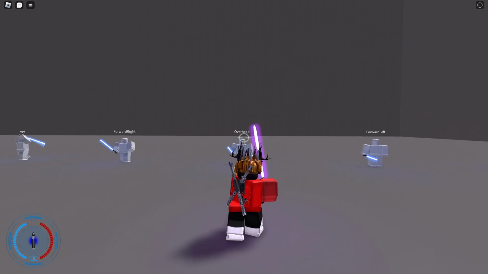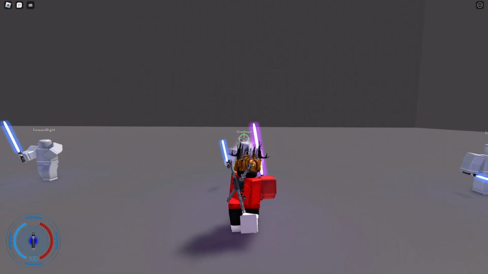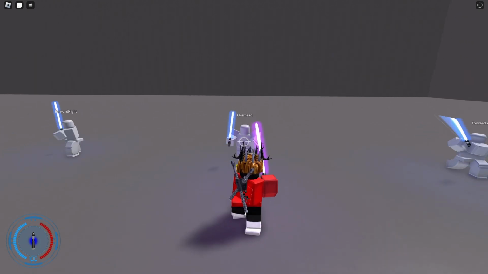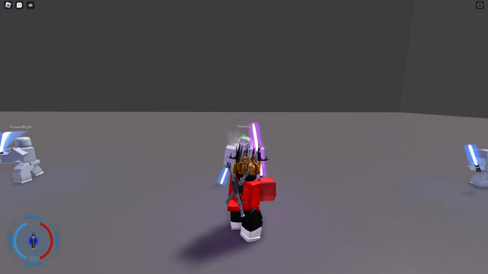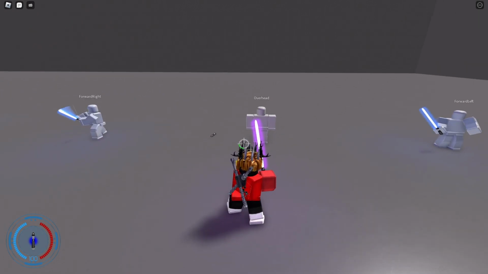Now let me try this on the dummy real quick. I'm going to go forward. You can just hold forward. And as you can see, I disarmed this NPC right here. It's very OP, but the timing window is kind of tight, you will get used to it.